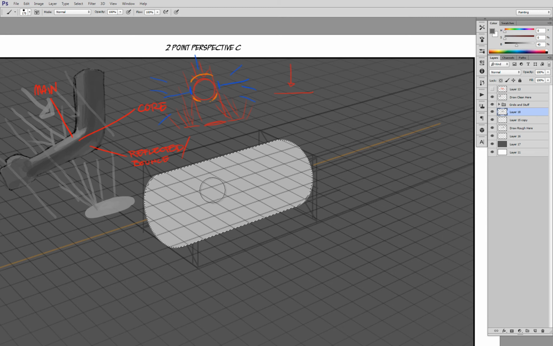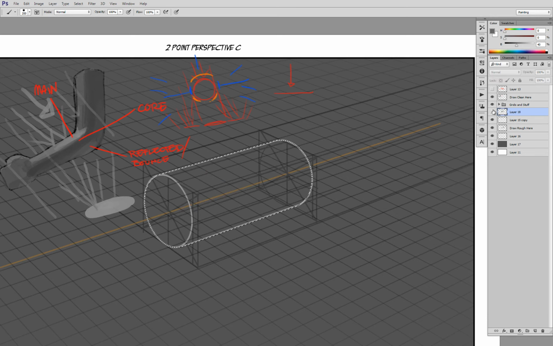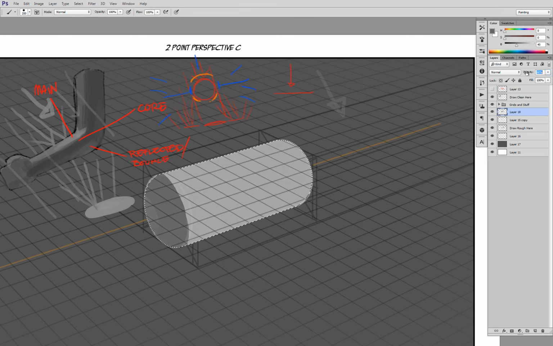So we say light's coming from here, this direction. Then probably this side of the face is not going to be completely in shadow. And let's see if I can make that a bit clearer.